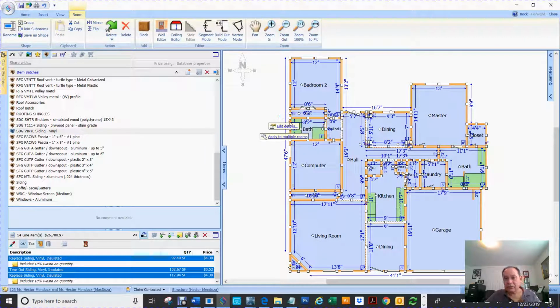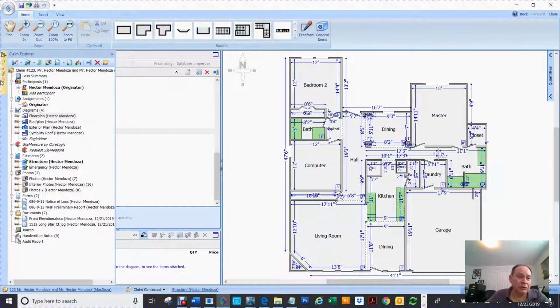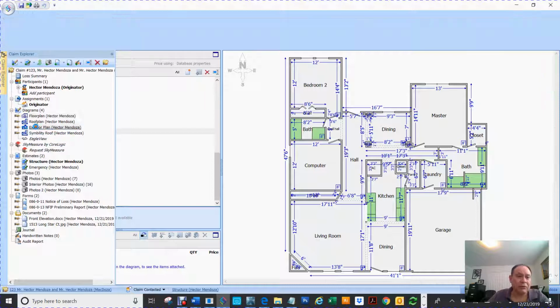See, it looked like it selected everything. Oh, you know what? Okay. That's not really the way you would want to do it. But siding, you really want to do it this way. You want to go to your exterior plan and put your siding there.